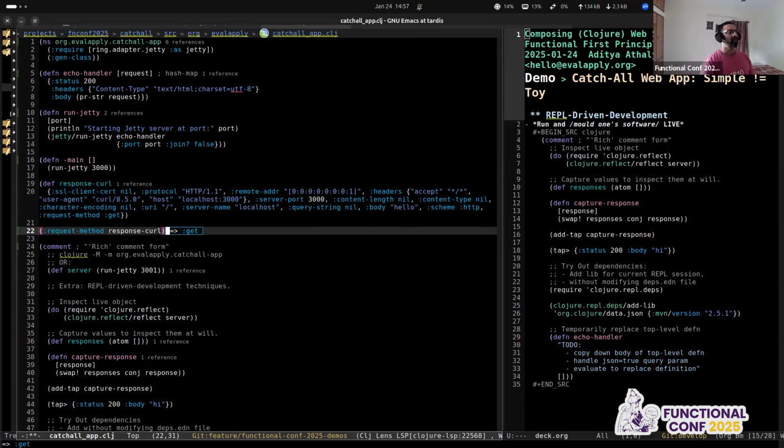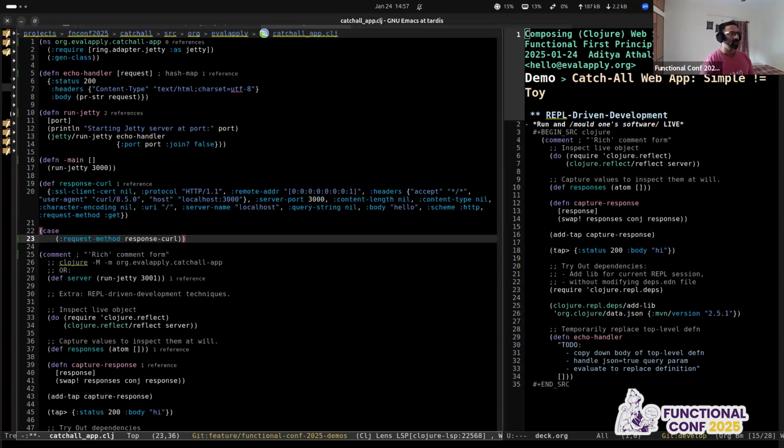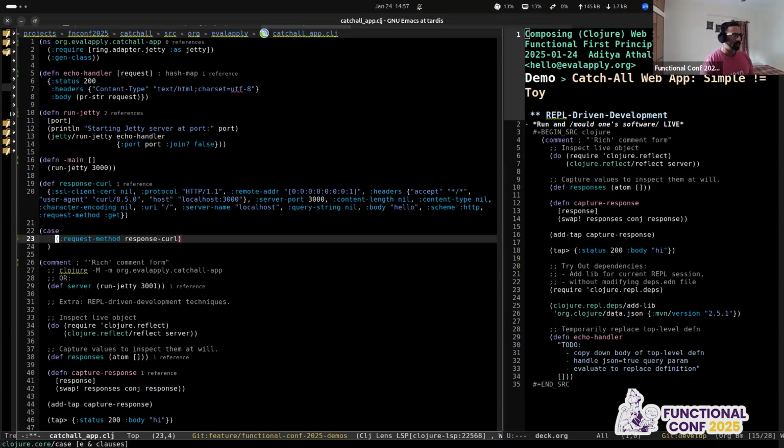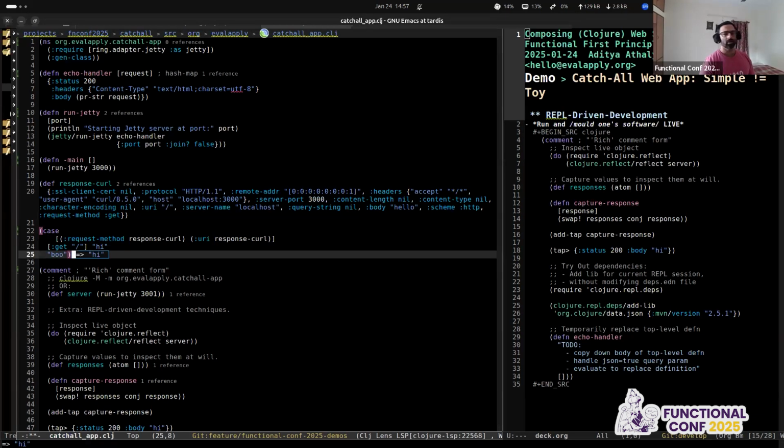And now I can start making decisions. I could potentially have a case statement which is looking at the request method and saying, what do you do if it's a get? So I'm going to now convert this into a tuple of the URI and the request method from the call response, and I'm going to match on that, the get and that, right? And I'm going to say hi. Otherwise, I'm going to say boo, and it returns hi. Okay, so for the simplest web application, you don't even need a router.